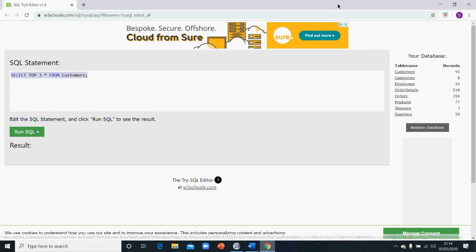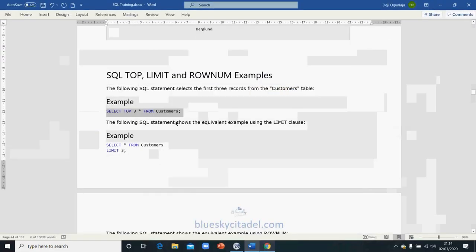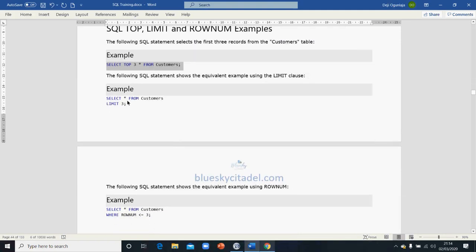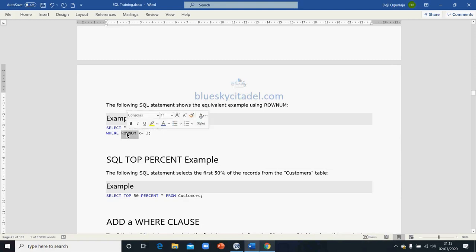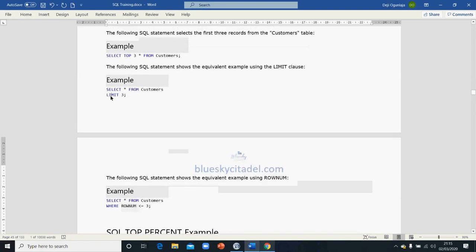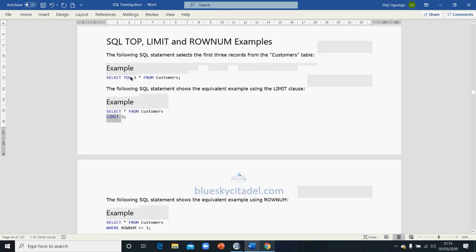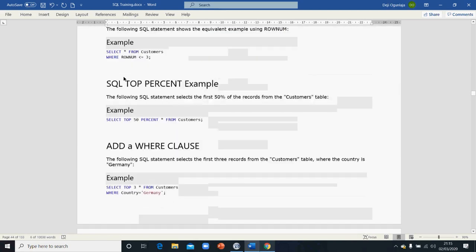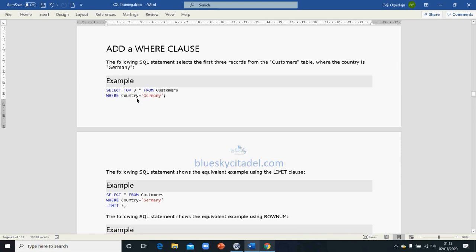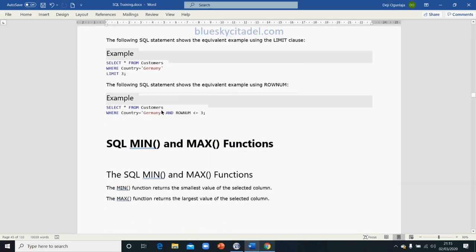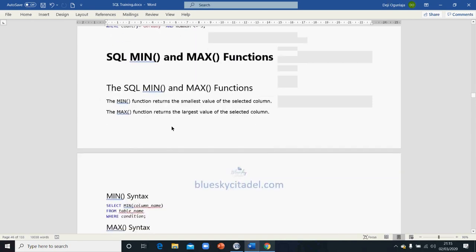So this is not MS SQL. It's basically MySQL, so this will work because it's MySQL. If you are using Oracle, this is how to use it. If you are using MySQL, that's how to use it. But if it's SQL Server, you do something like this. Alright, cool. The same way, you can also add a WHERE clause. After you put your WHERE clause, you limit it.